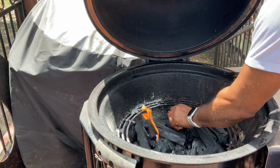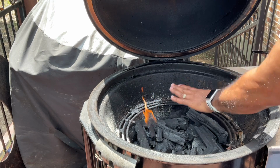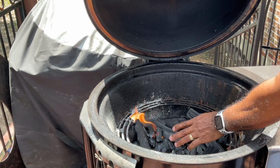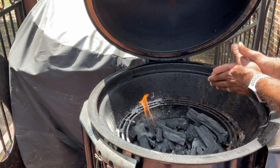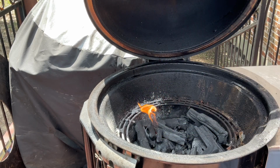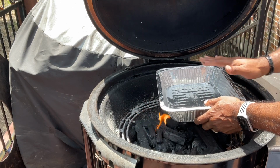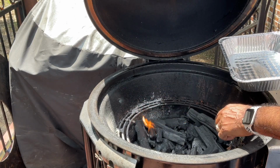So what we'll do, folks, we'll get back together, finish that grill setup in a minute, but it'll be no more than putting the diffuser plate on top. We're gonna add 2 chunks of cherry wood today. So cherry is awesome on pork, and we'll let that infuse these ribs during the cook, but we'll have that diffuser plate in place. Then we'll come back with this water pan. It'll go on top of the diffuser plate. We'll put some water in it, and then the stars of the show will go on the grill grate. So let's get back together once we reach around 225 degrees. See you in a bit.